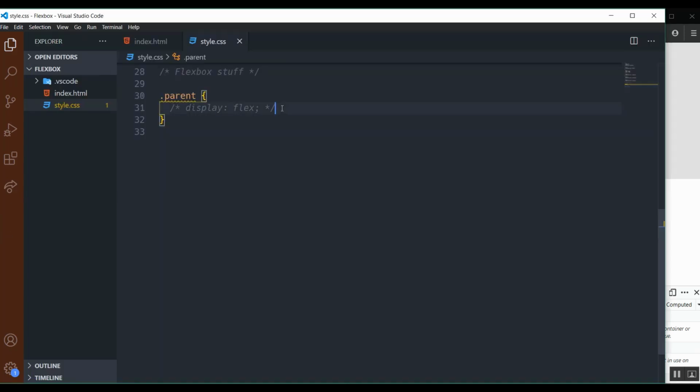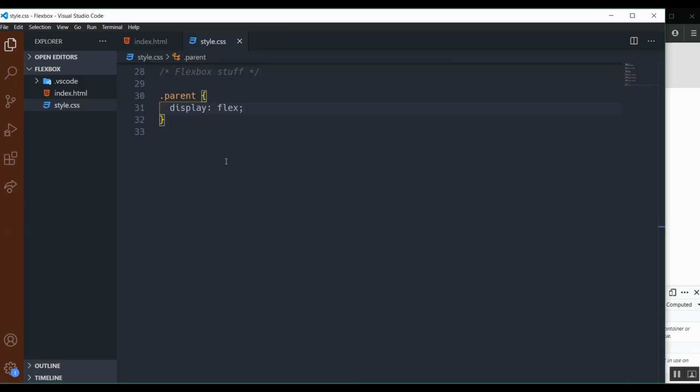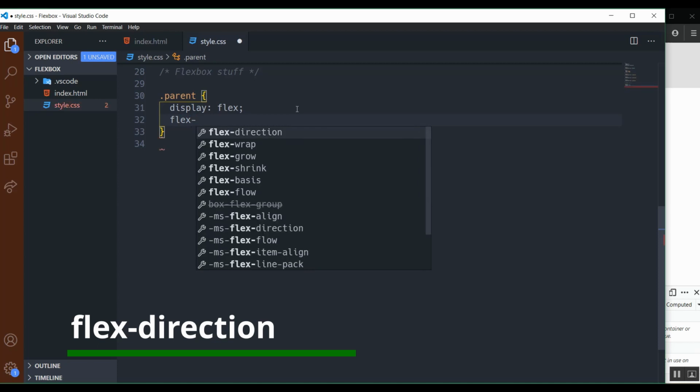So when I get the display flex, what happens? All these three elements get into one row, and then obviously this gets shorter because it doesn't need to come all the way until here. There's no need to, because this is the only area that they take. So now there are different things that we can do. We can say flex direction.